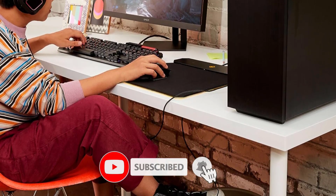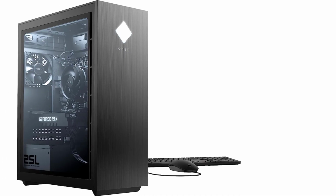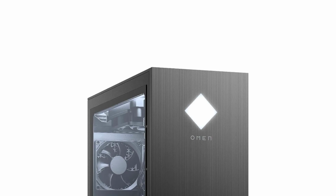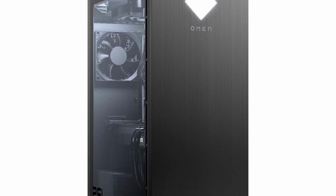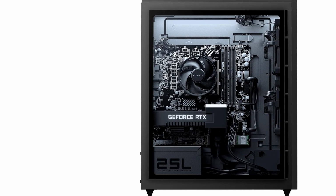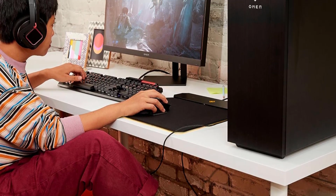Want to scale? HP Omen 25 liters has plenty of custom upgrades and a fairly large PC case that lets you easily swap out your components. HP Omen is great for gamers who like Team Red because it comes in several AMD configurations. But fans of NVIDIA's RTX line can also use it because it can be set up to an RTX 2070 Super GPU. Once it's all set up, the Omen 25 liters costs as much as many high-end gaming PCs in their mid-range configuration, except that HP's version has more memory and storage space because it has multiple drives.